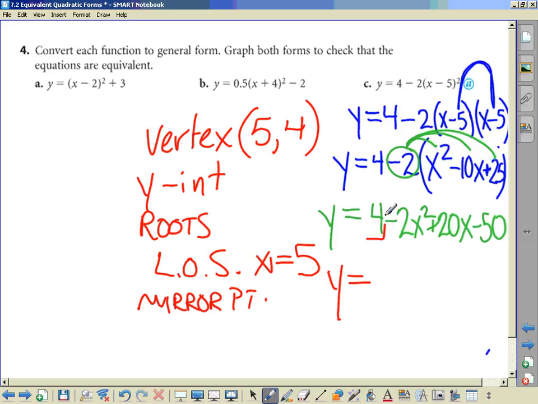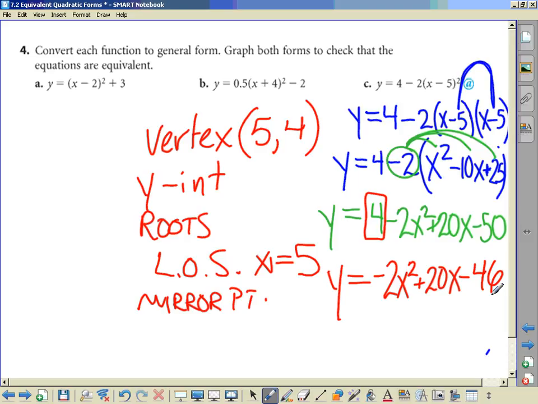y equals. The final thing will be to take positive 4. I'm reminding you it's positive 4. Many people see this minus sign and they want to subtract. That negative sign doesn't belong to 4. It belongs to 2x squared. That negative 2x squared owns the negative sign. Plus 20x doesn't have anyone to combine with. But negative 50 and positive 4 can combine to make what? Negative 46. And that concludes the converting from one form to the other, from vertex form to general.